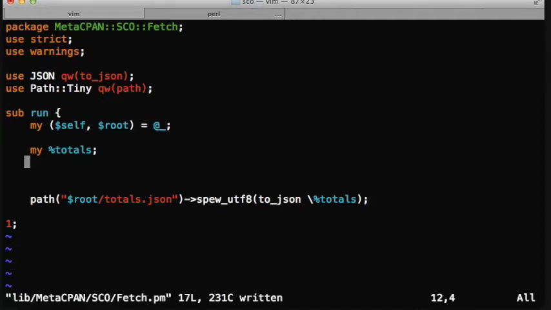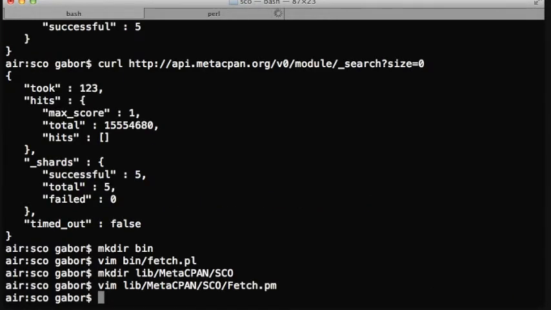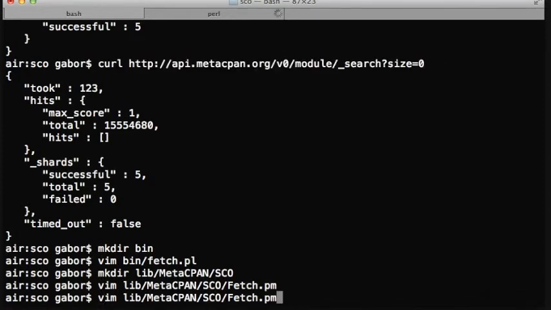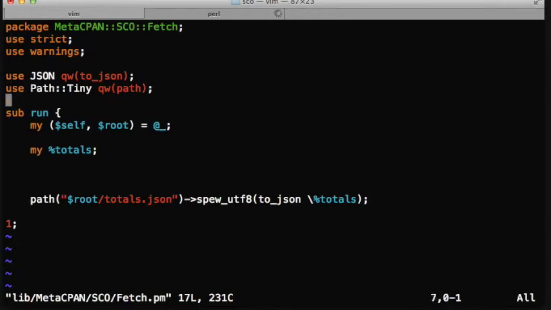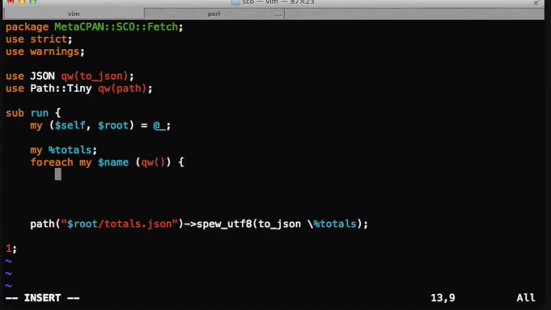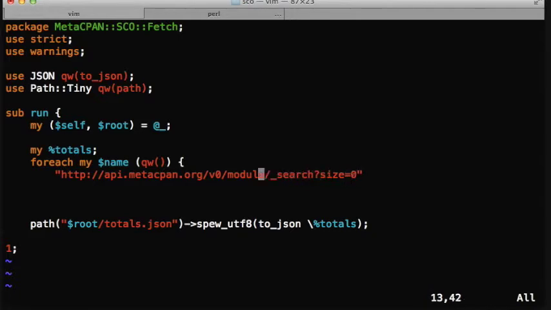So let's go back to the console. If you recall, this was the request, right? This was the request, and it had three keys that we used. So we have to go over, for each name, over those keys, and for each key we have to create this URL, and the key is going to be here, the name.